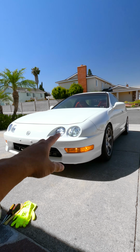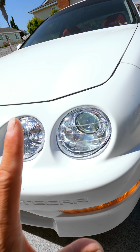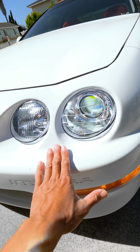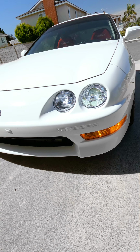Today I'm going to show you how to black out your headlights. Now, regardless of what car you have, the process is going to be very similar if you have chrome housings in your car. Now, the EK9 Type Rs come with black housing headlights, and I really like that look. For my Integra, these things come factory with chrome housings. So we're going to take this apart, we're going to paint it, and it's going to look super dope.